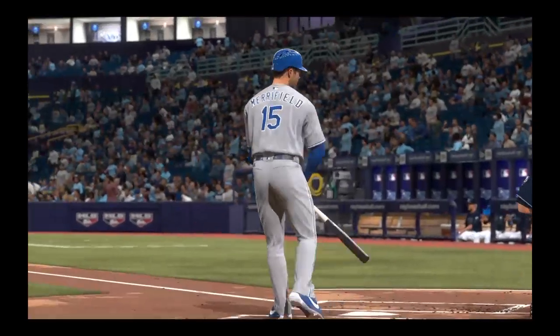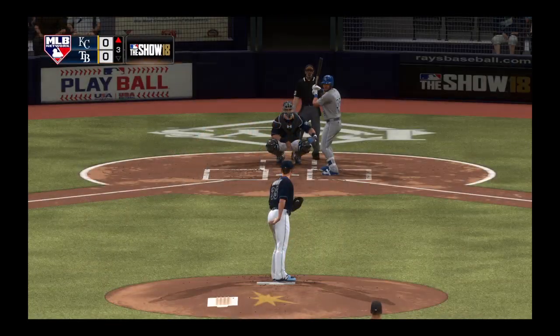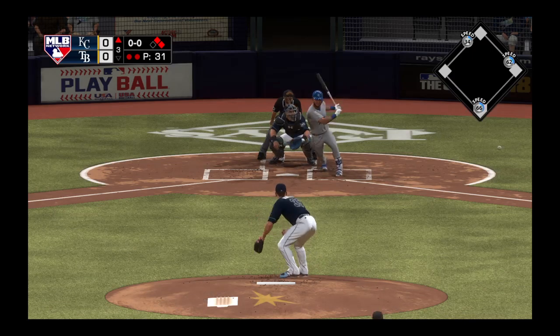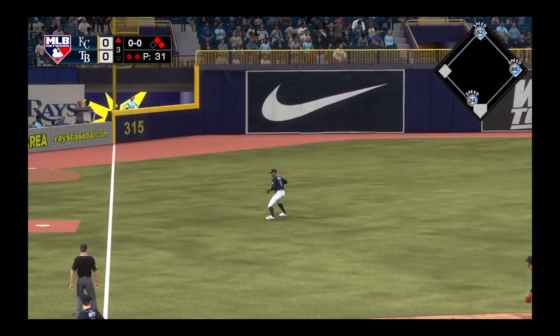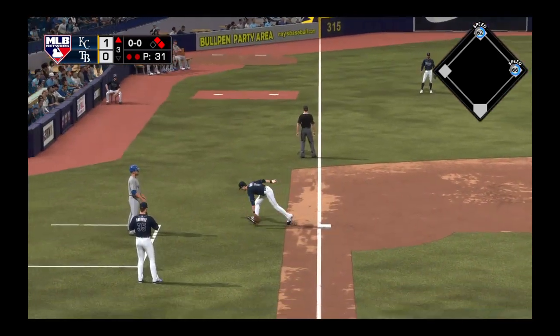Fastball swung on and missed as he just reared back there. Two away. Coming to the plate now, Jorge Bonifacio. He'll look to bounce back after striking out his last time up. First offering on its way. Hit on the ground to third. And this gets right through him, and that may be a run. And the run will score, and the Royals are off to a 1-0 lead.